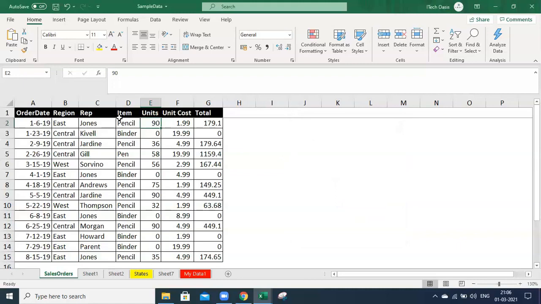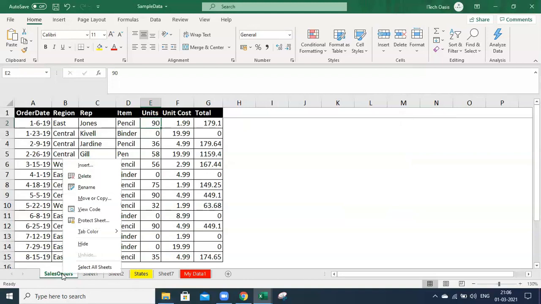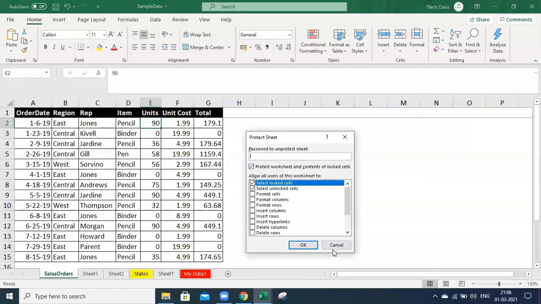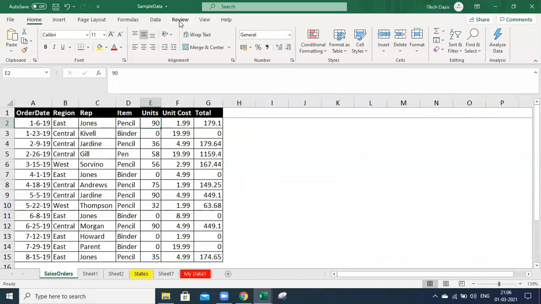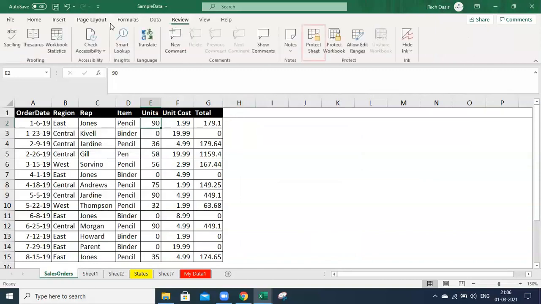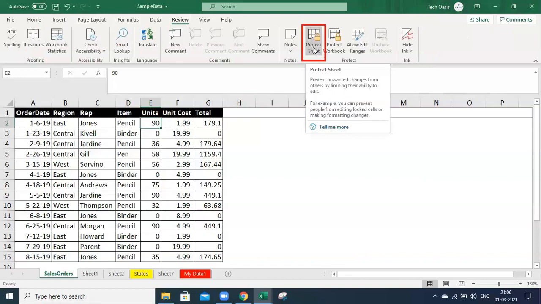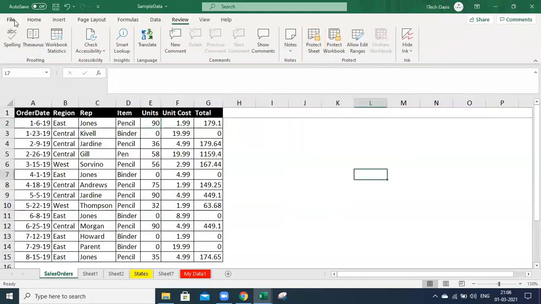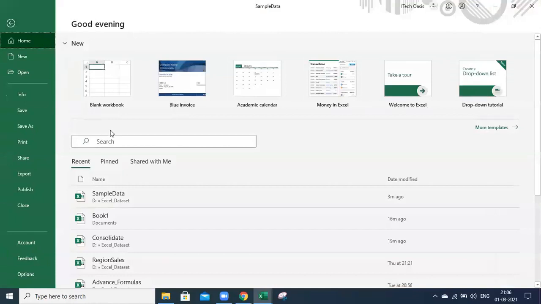The second way is, on any particular sheet, if you right click, you will find the Protect Sheet option. This way you can also access it. The third way is to go to the Review tab, where you will find the Protect Sheet option. The fourth and last option is available in the File tab. If you click, you will be taken to the backstage area.